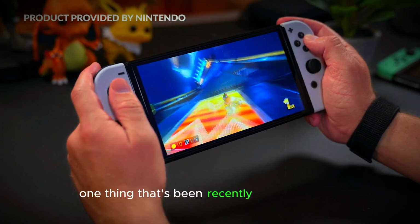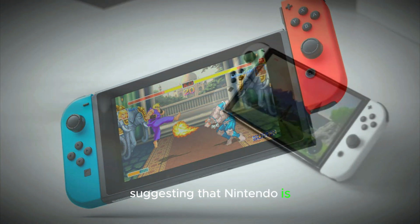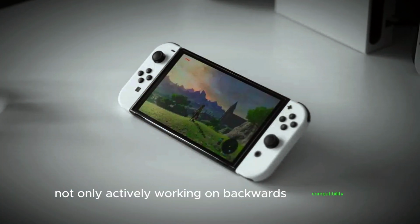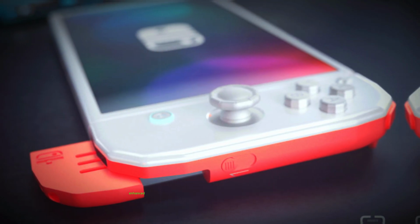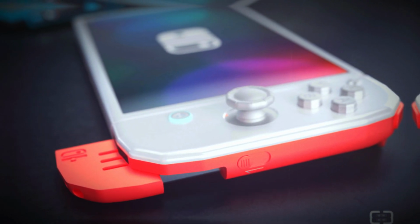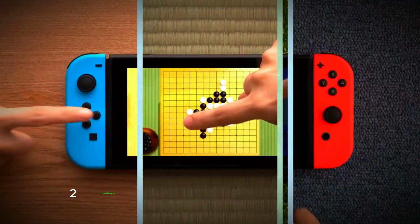One thing that's been recently spotted online, which is very exciting, is potentially the most concrete evidence we've seen so far suggesting that Nintendo is not only actively working on backwards compatibility support for their next console, but also putting in the tools to provide enhanced backwards compatibility. This means your Switch 1 games will actually run better on the Nintendo Switch 2 hardware.